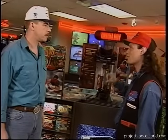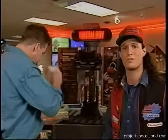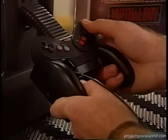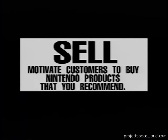Now, have you seen the Virtual Boy system? Because this is gonna blow you away. I saw it on TV. Ah, man, you can't see this on TV in 3D. Go ahead and check it out. Now, Nintendo is the first again to release breakthrough technology, the first 3D immersive video game system ever. Wow, that's cool. It really is in 3D. You bet it is. It's cartridge-based like other Nintendo systems. There's a bunch of cool games for it. Now, that one's called Red Alarm. The system comes with Mario's Tennis game included. Do you think you want to get one of these for your brother?